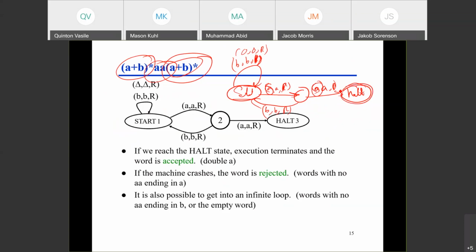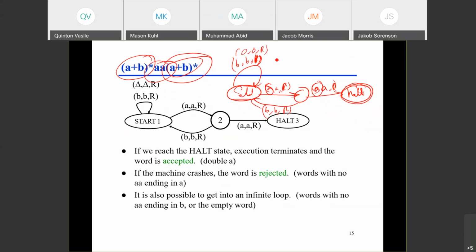Once you reach the halt, regardless of how many letters are left in your word, you do not check them or parse them, because you are already at the halt state, and you don't need to take care of what comes after that, because you meet the condition. Just imagine that we accept a word that has double A. We don't care what comes before or after.